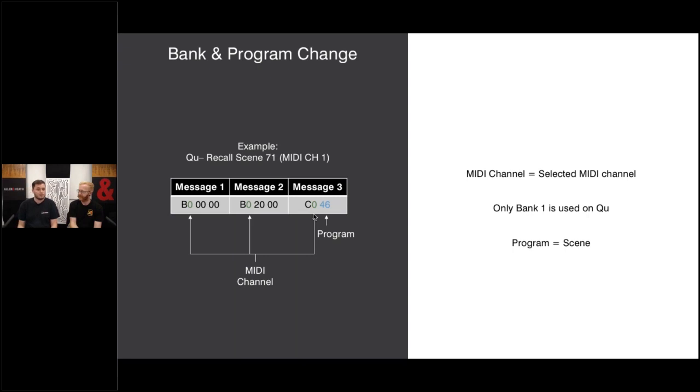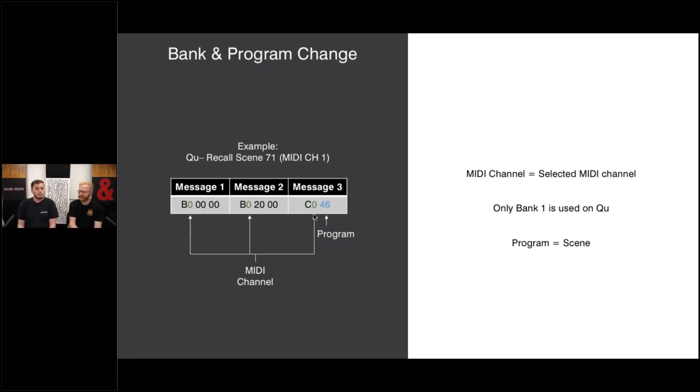Something that's good to know at this stage is with Q, you only need to send the bank message once. Because it's only using 1 bank, it's unlikely that you'll need to try and recall a scene that doesn't exist.